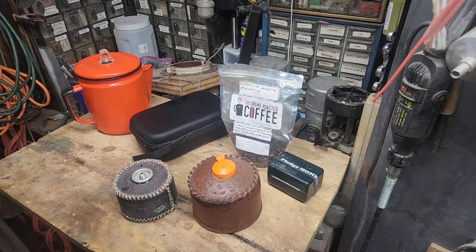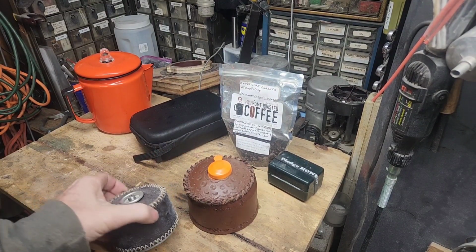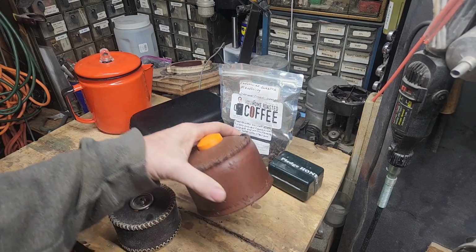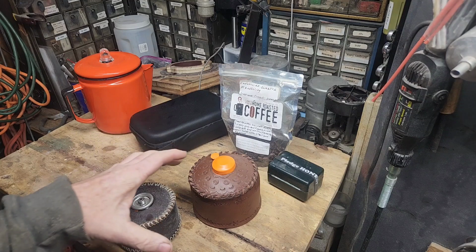Before we get started here, check this out. When I brought down my canisters off the shelf, the leather looked real moldy. All my leather stuff has been doing that lately, and I couldn't figure out why it was molding. It was driving me crazy. And I've already cleaned this one up, but let me show you what I did.